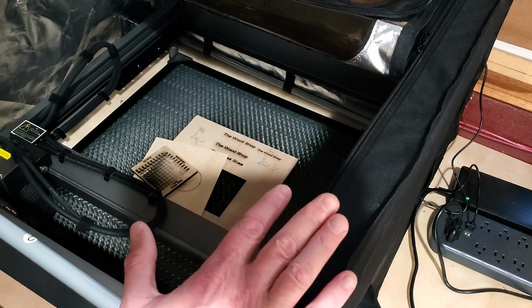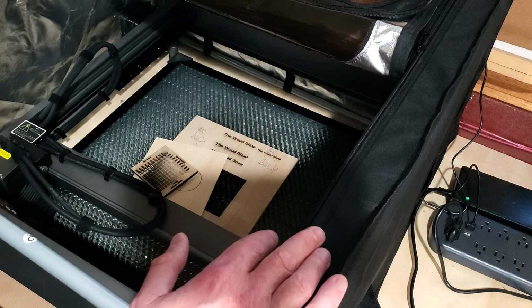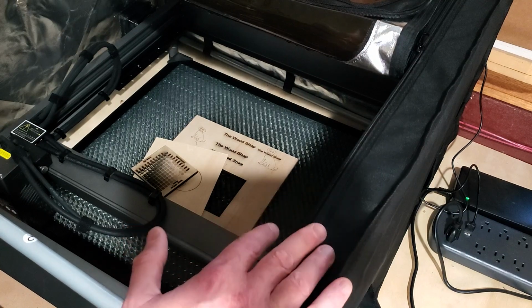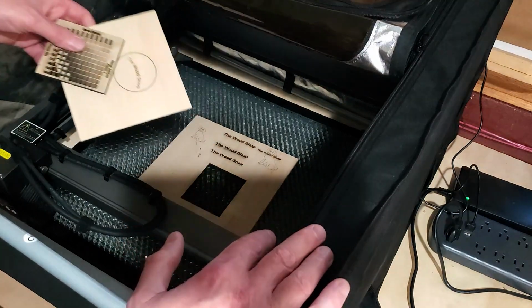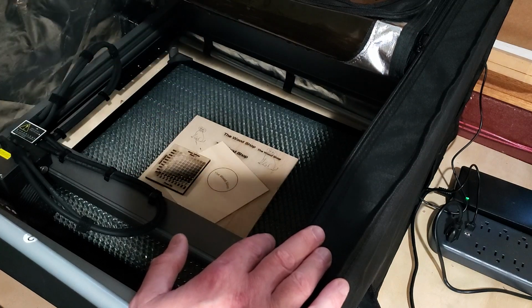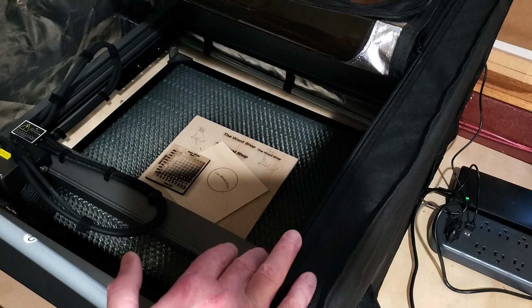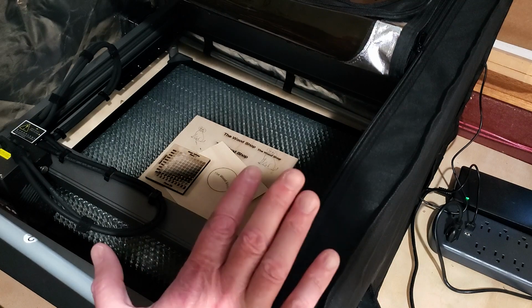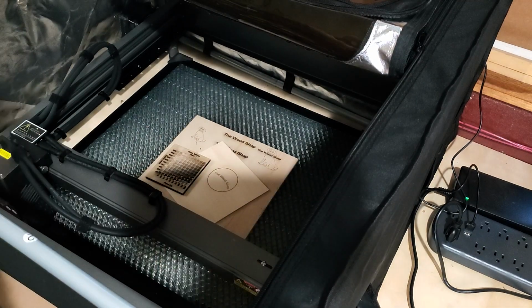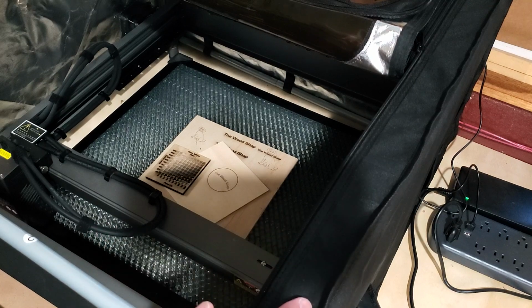And as far as the machine goes, it is, like I said, solid. Everything works perfectly on it. Now it is just down to me dialing it in and learning the software with it, because there is a ton of things you can do with it. I've been watching laser videos for the last week, and there's some really neat stuff people are doing, and I have a lot of friends.